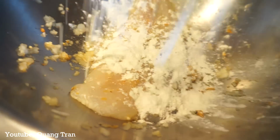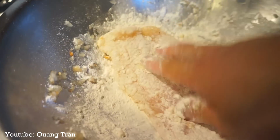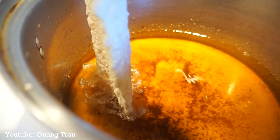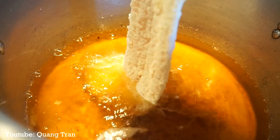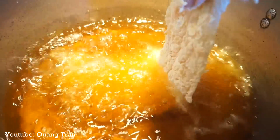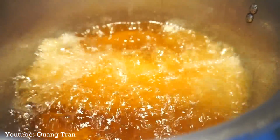We're gonna do our fish, guys. So our basa, our leftover basa. I'm gonna coat this in a light coat of flour. Take this fish, let this fish bite on the oil. After it bites on the oil, you let it swim. You're free.